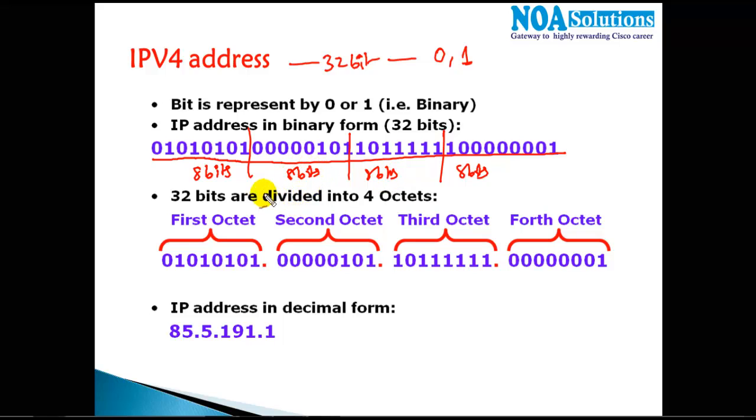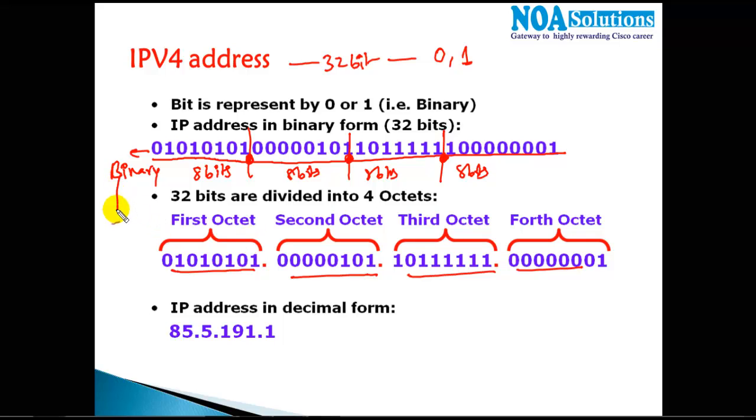Each of these we call a portion. So an IPv4 address is divided into 4 portions, and each portion is separated by a dot. We can call it a portion or we can call it an octet, so we have 4 portions, or 4 octets. But the problem here is that the IPv4 address in binary format is very difficult for us to identify and write down. So it's not an easy thing for us.